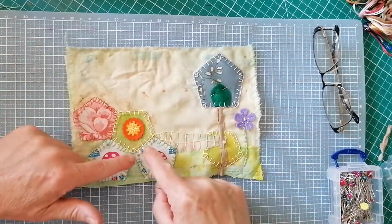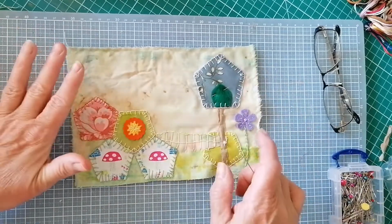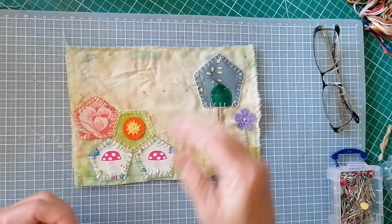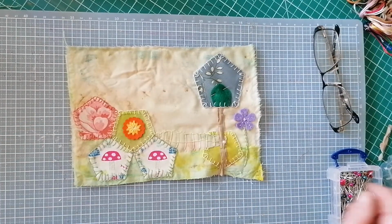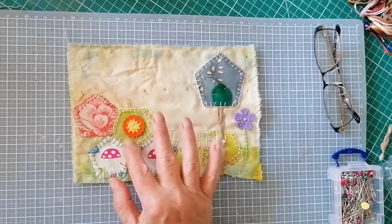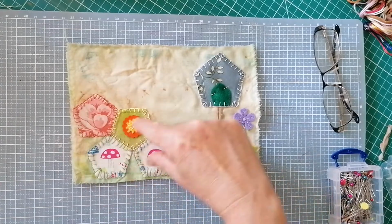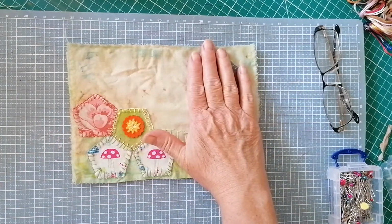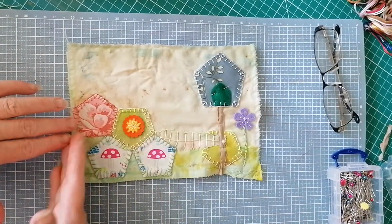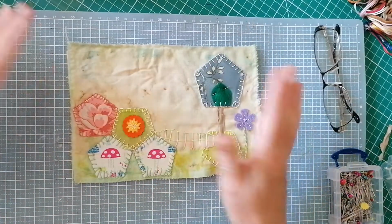I mean, I could do some just plain cotton shapes here in the background for clouds if I wanted to, but I don't want to go too mad. All right, okay, we'll add more stuff as we go on. I just want to keep it fairly simple and stuff that you're going to have hopefully around the house. If you've got children, they might have clothes with little flowery embellishments on it, and if they've outgrown them, cut yourself a pentagon, and you could do a whole garden, I would imagine. Or you could just use this shape and follow it across here. Forget the garden theme, just go straight across with a really nice design, and then you could blanket stitch them all on, and then follow the design with a straight stitch, and make the page your own.